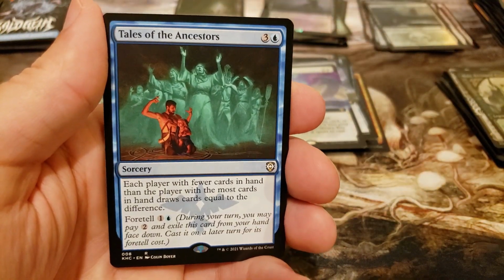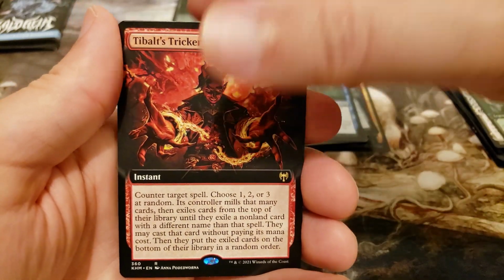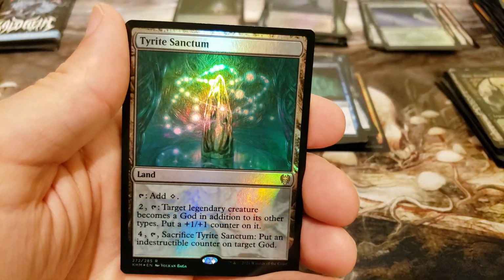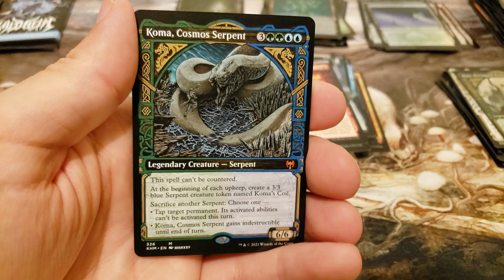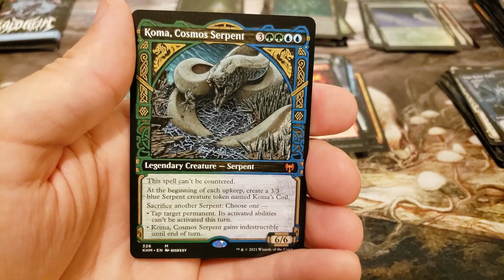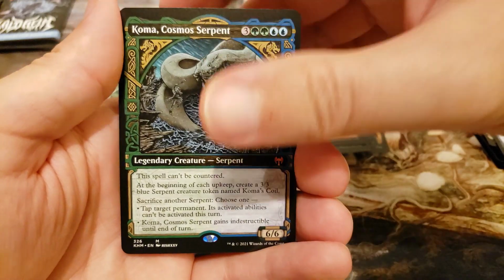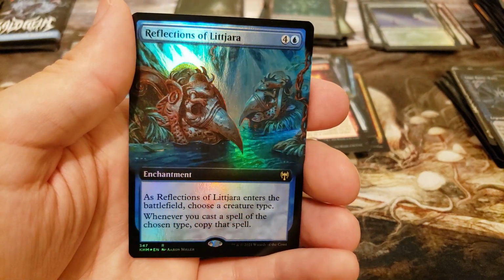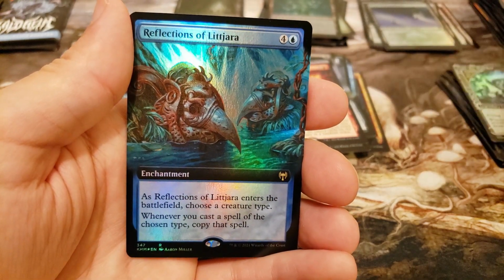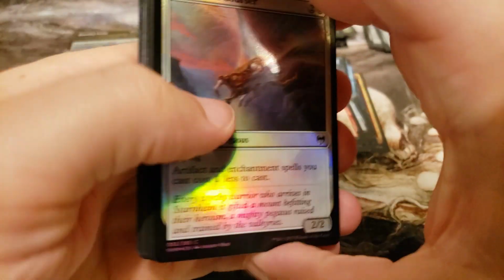Snow-Covered Forest. Tales of the Ancestors. Ooh, Tybalt's Trickery, extended art. And a Tyrite Sanctum. Beautiful looking foil. Come on, mythic right here. It is. Oh, nice. It's Koma, Cosmos Serpent. I absolutely love this card. Such a fun card when this hits the board for you, not so much for your opponents. Man, this is a nice looking box here. And an amazing Reflections of Littjara, extended art. And a Troll Warrior. And your final pack, Jason. Good luck in the close.